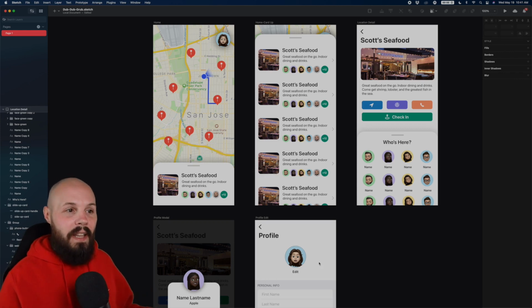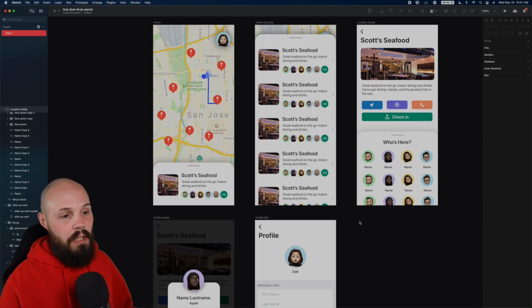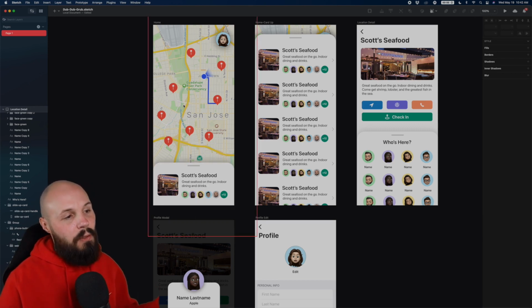So like I said, I really like that slide up card concept. As you can see here on the left screen, I had my map, which is my generic map balloons, and I didn't have a tab bar. I wanted to go away from the typical tab bar setup right on the bottom. So that was the initial idea. I had my little profile icon up at the top that you could tap to get to your profile. This card would slide up, as you see on the top middle screen, to be the list of all the restaurants. Then you could scroll, and then you could swipe that card back down. And the idea here was, if you tapped on one of these little balloons or the map annotation, this one would change to whatever you tapped on.